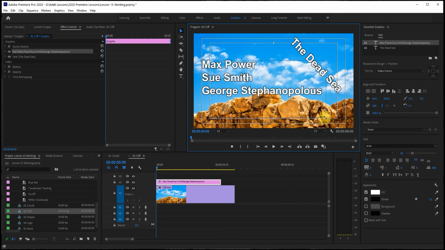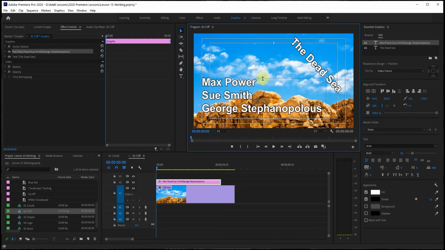You can even go further. I had quite a long last name here, so you can size the box accordingly. Instead of the text itself increasing in size with paragraph text, you're just sizing the box itself and the text will stay the same size.